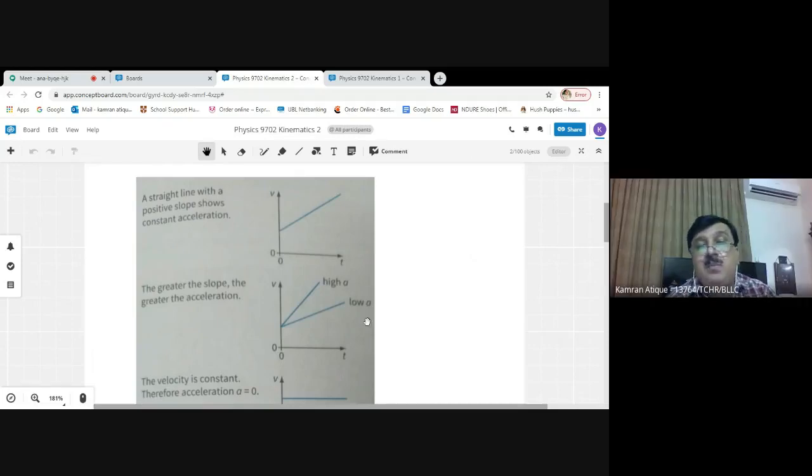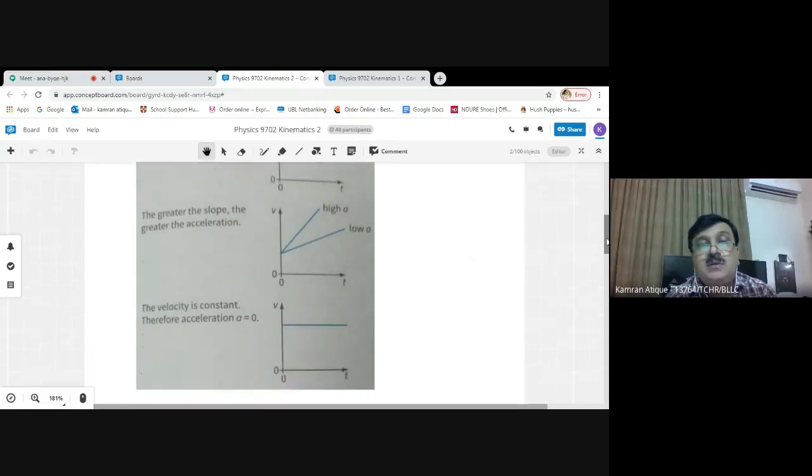And once again, both those bodies were moving with a speed of, as an example, 10 meters per second. Both those bodies were not at rest when we started noticing their movement. So that's why the graph of both is beginning from the value of 10 meters per second, instead of from 0, 0. Is it okay, Hamza? Yes, sir. Right.